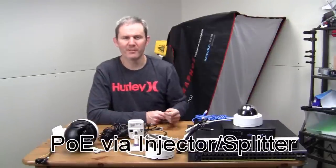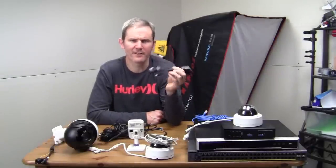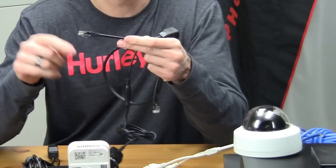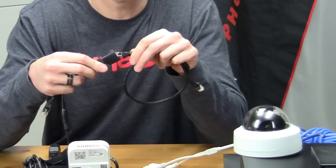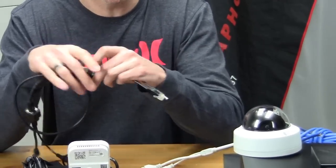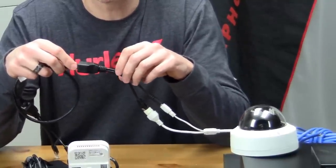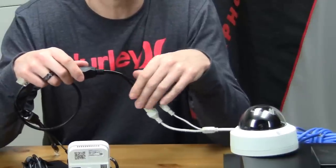The next option is the PoE injector and splitter. These are available in various formats, but this is the simplest and cheapest option — about five bucks. Basically you're turning a network cable into an extension cord. The injector injects the network cable with electricity: plug your 12 volt power adapter into the injector, and the other end goes into your switch or router, so data and electricity share the same line. At the camera end you must use a splitter to separate the electricity from the data. Note that these basic injectors and splitters are not 802.3 AF compliant. You can get compliant injectors that don't require separating the electricity before entering the camera, but those are more expensive.